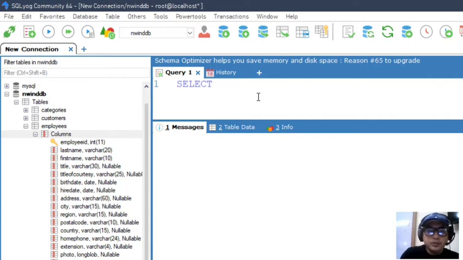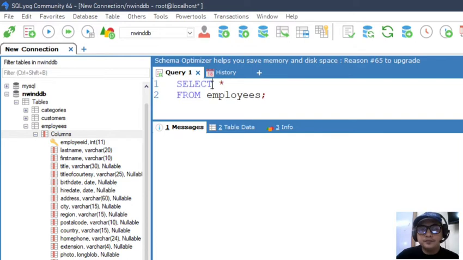So in order to display the records of this table, all you have to do is type select. Asterisk means all columns, followed by from, meaning where the records will be extracted. So the name of the table will be employee. So you need to type the employee table name after you type the from keyword. And you need to type a semicolon to terminate the statement. So each query should be terminated by a semicolon. So in this case, we are now using the select statement syntax.